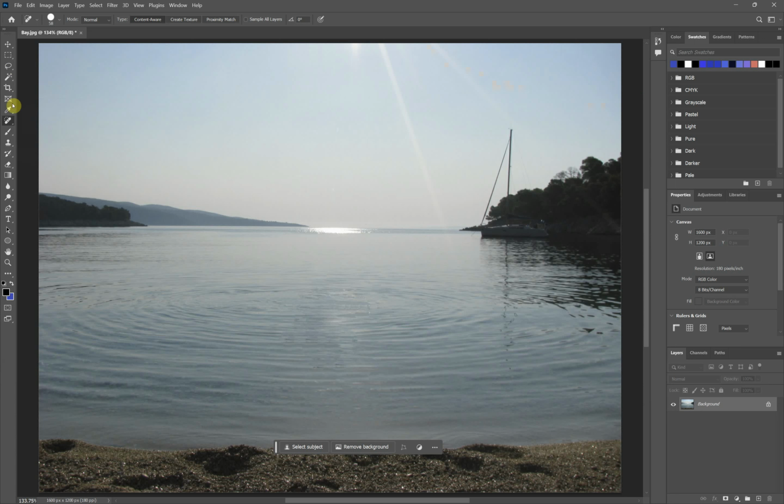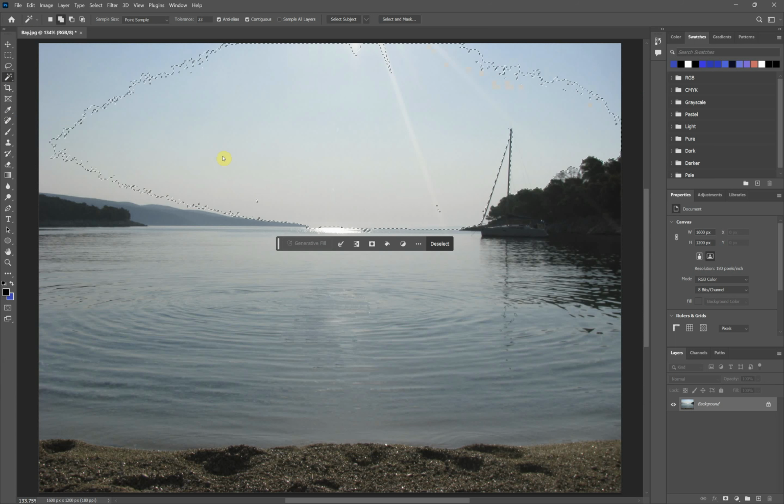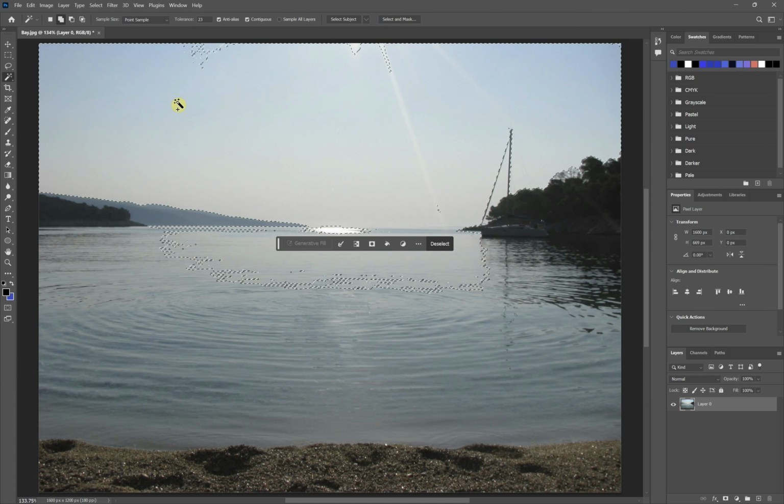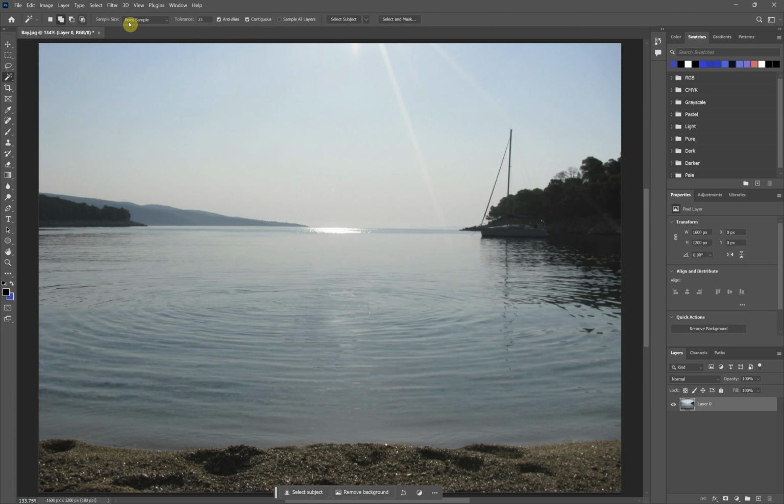So I'm just going to select the magic wand. I can reduce the tolerance a bit.